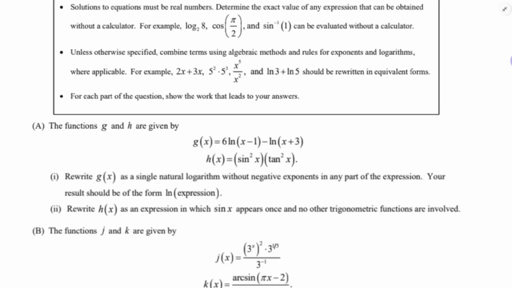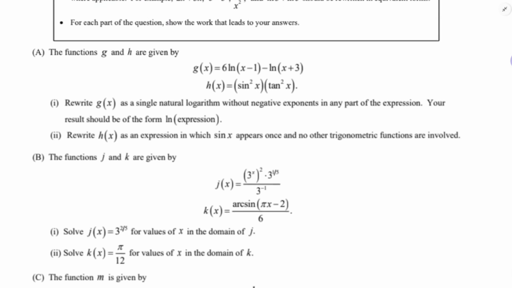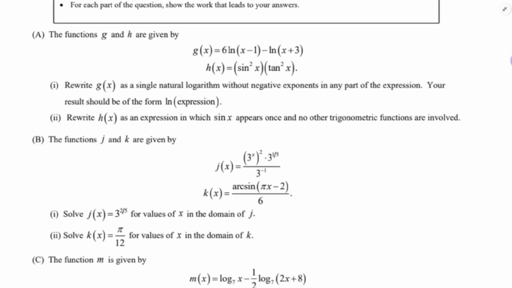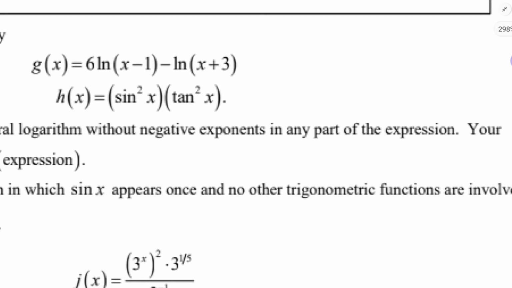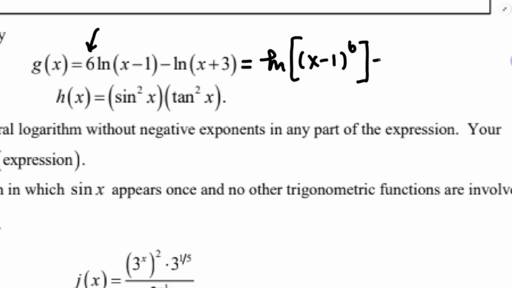All right. Next one, I've got 2 logs that I need to rewrite as a single natural logarithm. Okay, so more log properties. At this point, half an hour in, you get the drill. We're going to do some simplifying and rewriting and doing some solving as well. So first I'm going to need to deal with this before I do the subtraction. So I'll have natural log of x minus 1 to the 6th power minus natural log of x plus 3.